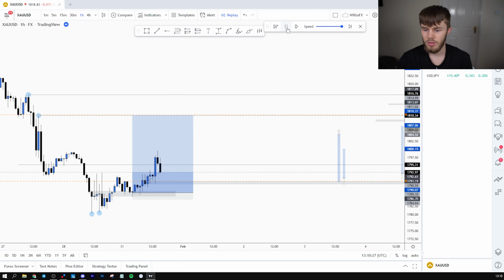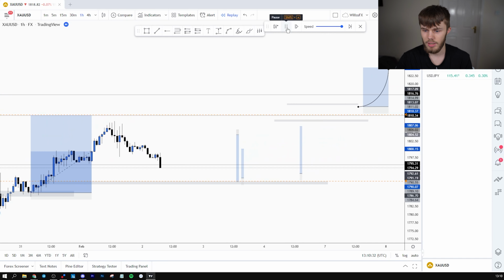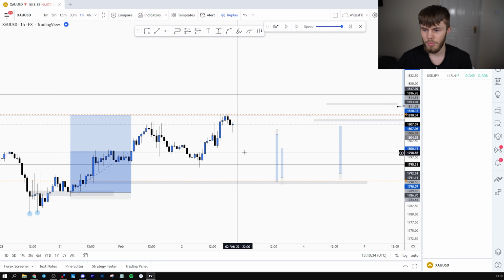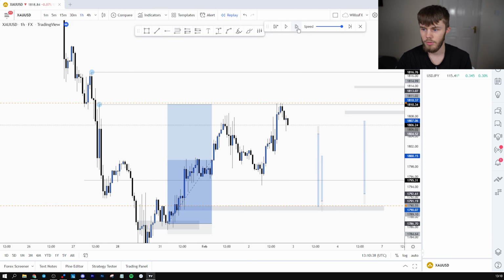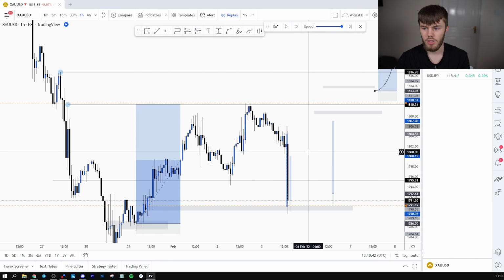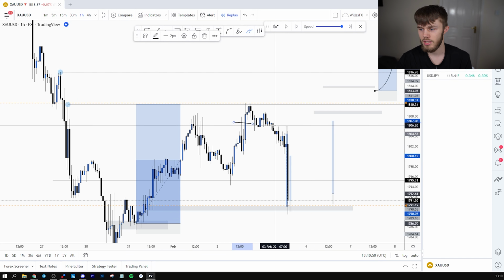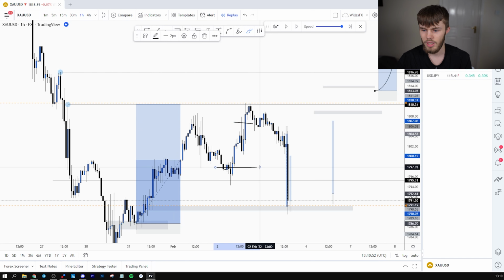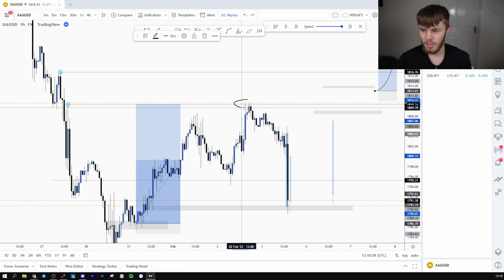But if we actually play price on now and you see what happens, price goes up, comes back down, and boom. Look where price comes into perfectly, and then if we play it on, we get a drop down from this level. We actually caught the shorts here. But you'll see, a lot of other traders will be like, oh, we're closing at this level. We're only closing at 1800 here. So they would have missed out on all this profit. But we know that that high had to be taken out. So that's where we were targeting, this level here.